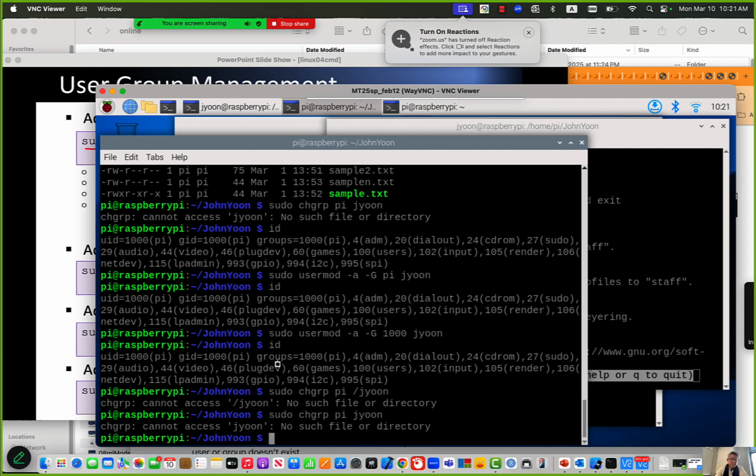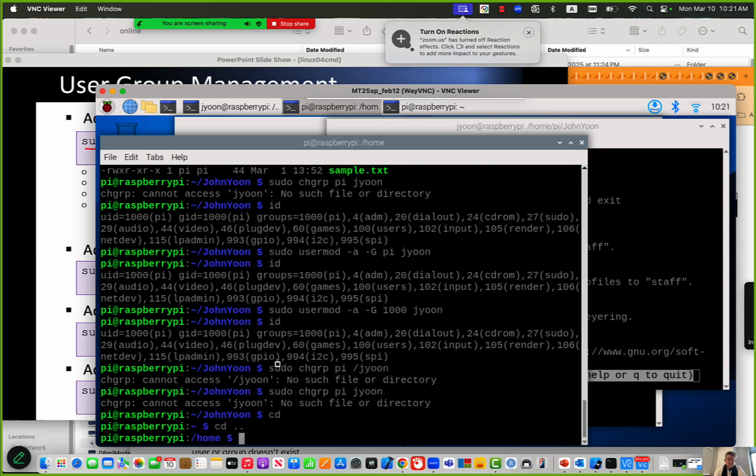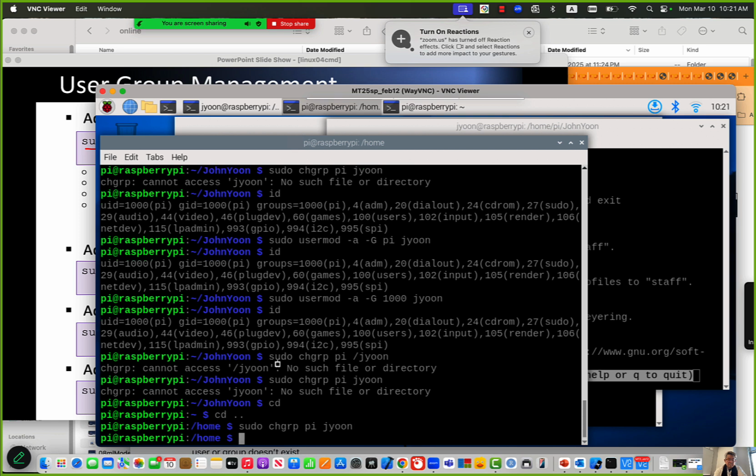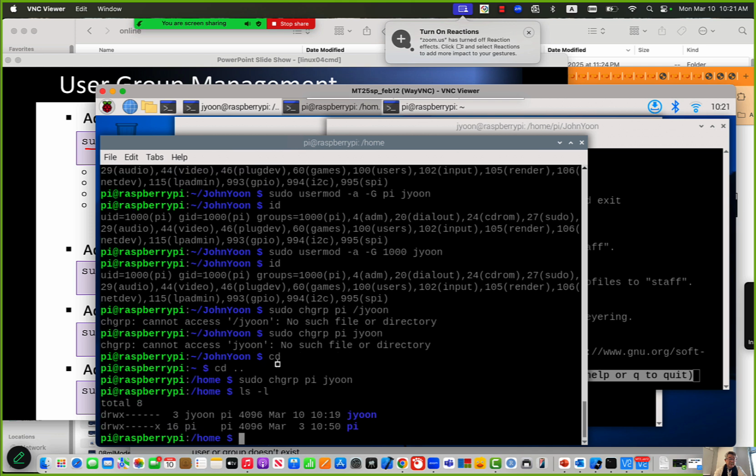No such file or directory. Or we can do, let's see. Oh yeah. That is available at that level. chgrp pi jyun, which means I want to change it.